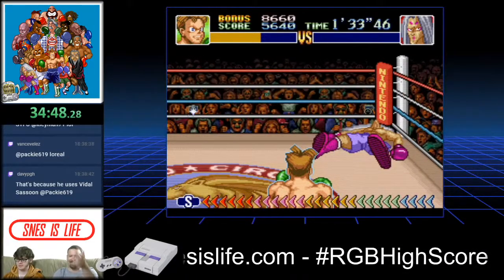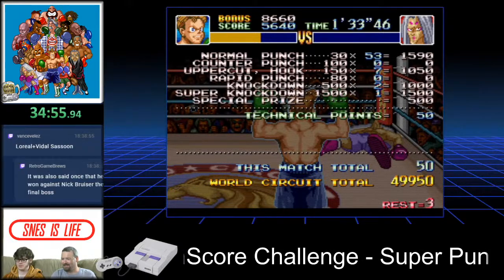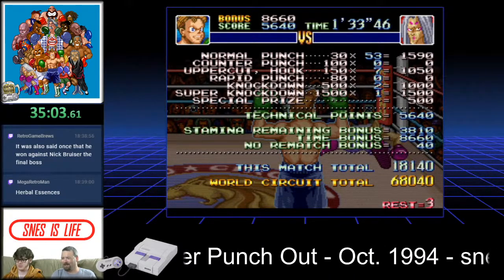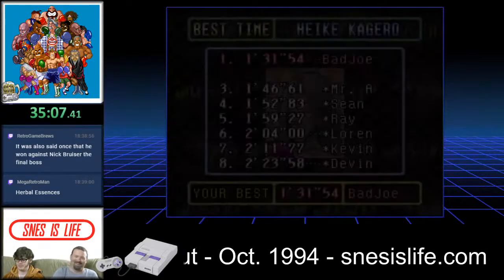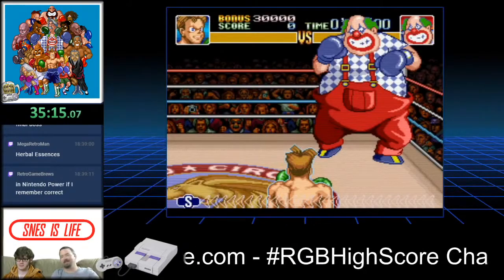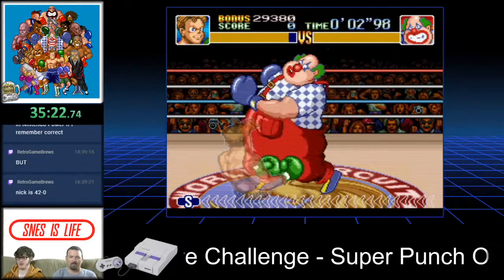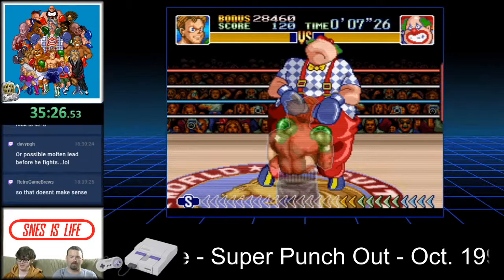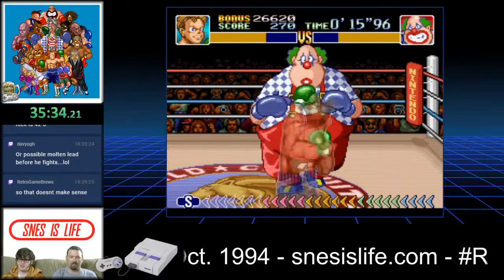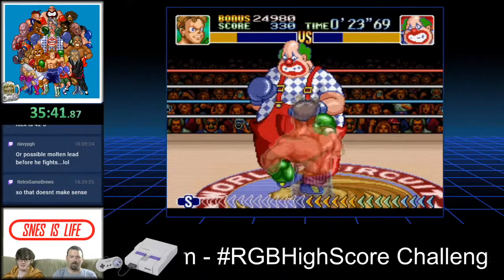Vidal Sassoon. Hey, look, I got him. Oh, I didn't even see Clayman was in there. L'Oreal plus Vidal Sassoon. Ooh, Herbal Essences. There you go. It was also the one against Nick Bruiser. How the hell does Gabby J beat Nick Bruiser? I don't think that's right. Of course, Gabby J is really old. Maybe it was Nick Bruiser's first match like a million years ago. RGB says it said that in Nintendo Power, if I remember correctly, but Nick is 42-0. I mean, just because something says he won against him doesn't specifically mean it was a recorded fight, specifically with boxing.